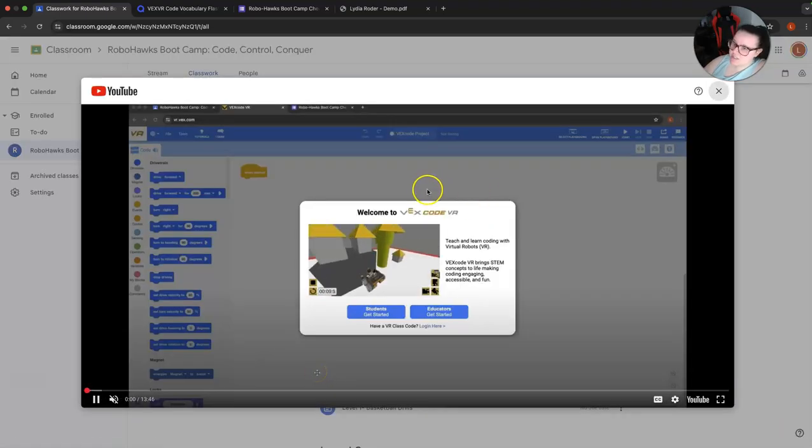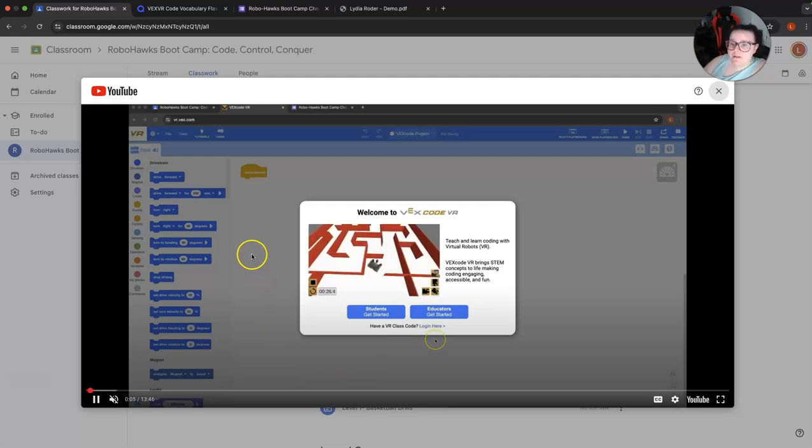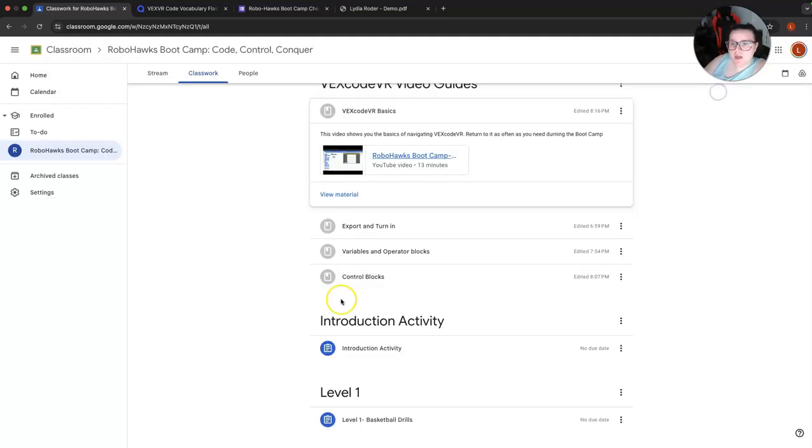It is 13 minutes long, which sounds rough, but they can watch this as frequently as they need or go back to it over time. And this covers, VEX has 7 platforms, and this covers kind of like the meat and potatoes setup of it. So this is a really handy video for them to use across all age levels. Again, I will not make you sit through this 13-minute video of me.